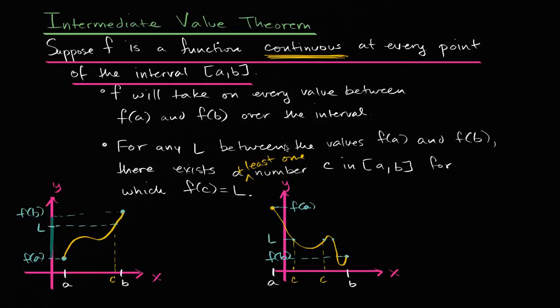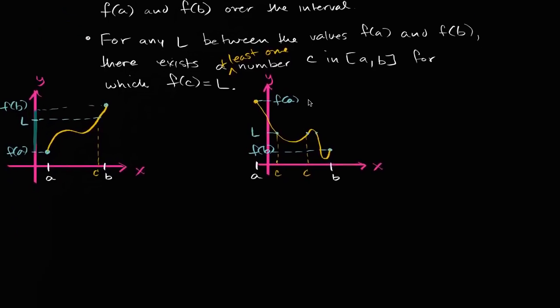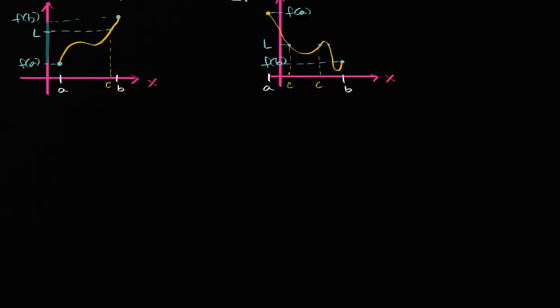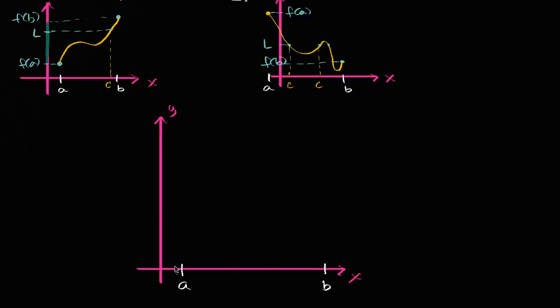And something that might amuse you for a few minutes is to try to draw a function where this first statement is true, but somehow the second statement is not true. So let's assume that there's an L where there isn't a c in the interval. Let me try to do that. I'll draw it big so that we can really see how obvious it is that we have to take on all the values between f of a and f of b. So let me draw a big axis this time. That's my y-axis, and that is my x-axis. Just for simplicity, that is a, and that is b. Let's say this is f of a, and this is f of b.